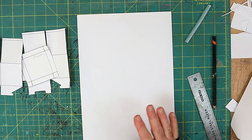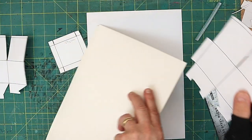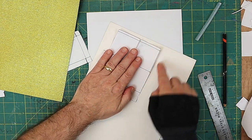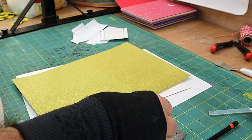And then what I'm going to do is take some gold card like this. I think that's gold. You'll tell me if it's not. And then turn it over and then draw my little pattern on it and then cut it out. Really easy to do. So I'm going to go ahead and cut this out, and then I'll come back and I'll show you how easy it is to put together.